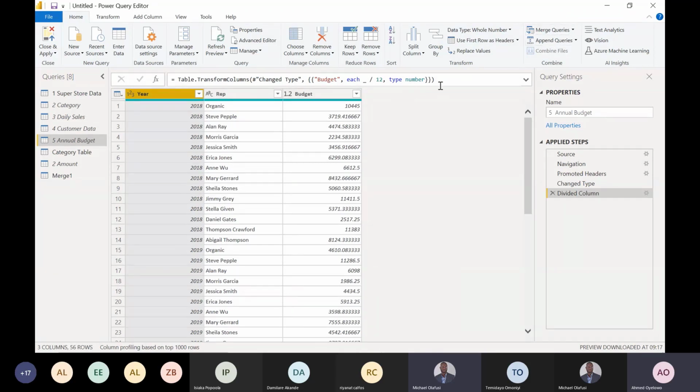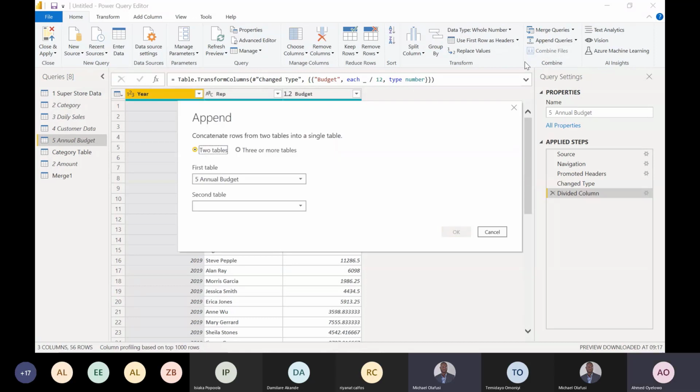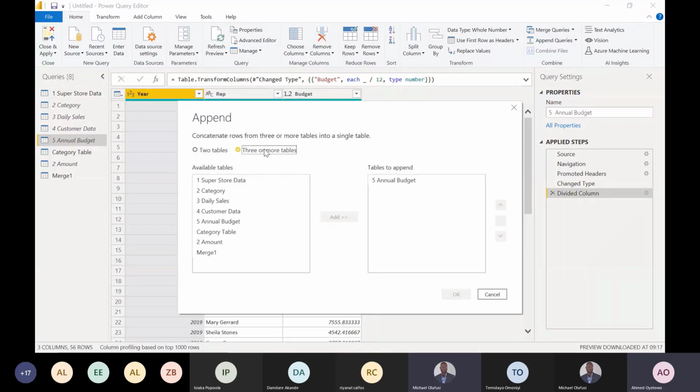So the objective now is I need to make sure that I stack this same thing repeatedly 12 times. So I've come to append queries. Maybe I should use a new query file, so let's use append queries as new. Then, because I want to replicate 12 times, I won't use the option of 2 tables. I'm going to use the option of 3 or more tables, right?